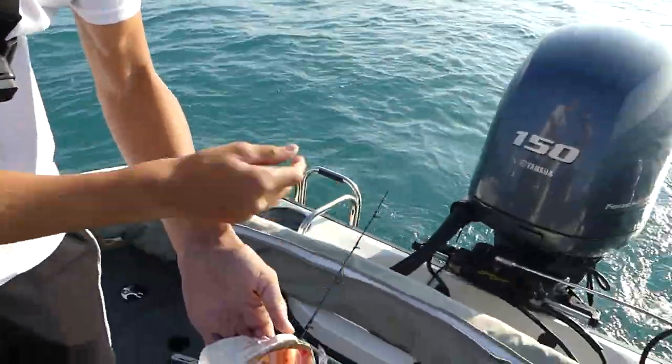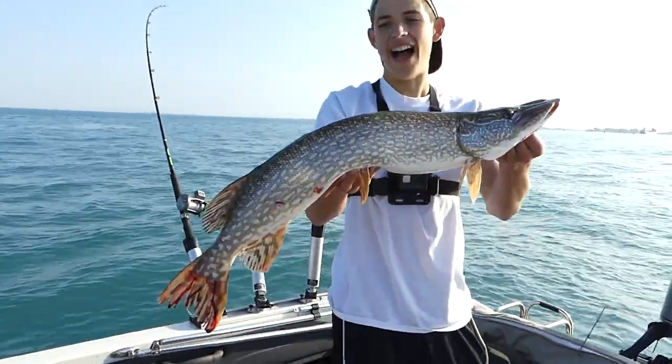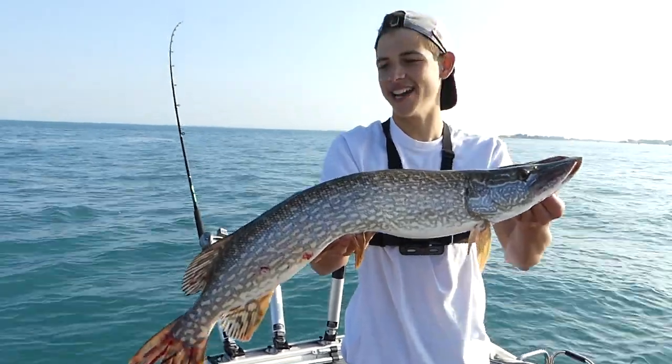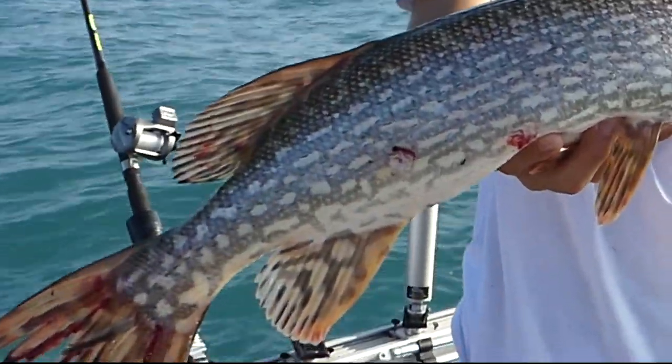That's the lure right there. Here's the pike — great pike, definitely a PR. This dude is just huge, by far a PR for me. And sometimes that's just the way muskie fishing goes. You can't expect to catch a muskie every time you go out — you have to accept that when you go out for muskie you may not even catch a fish. We were lucky to even pick up that pike; it's just tough going.